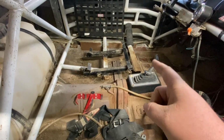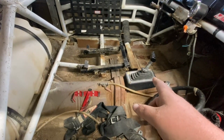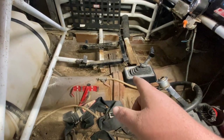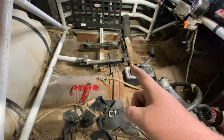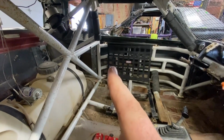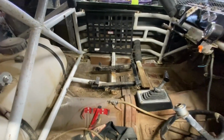The other thing we're going to try to do, maybe, is move the shifter up that way. I haven't looked underneath to see how much play we have with the cable yet, but we're going to see if we can move this forward about an inch, because with how big the seat is and where we have this set up, the seat's going to be right next to that, almost on it. So we've got to finish welding that in and put some braces up there for the back of it. Chase did not run that. He just had a seat mounted down there with his belts mounted there and down there.